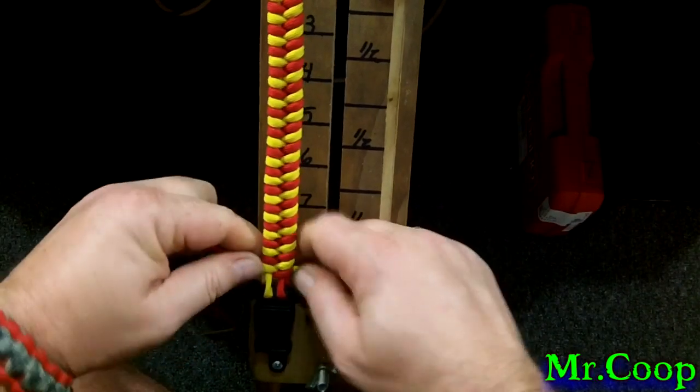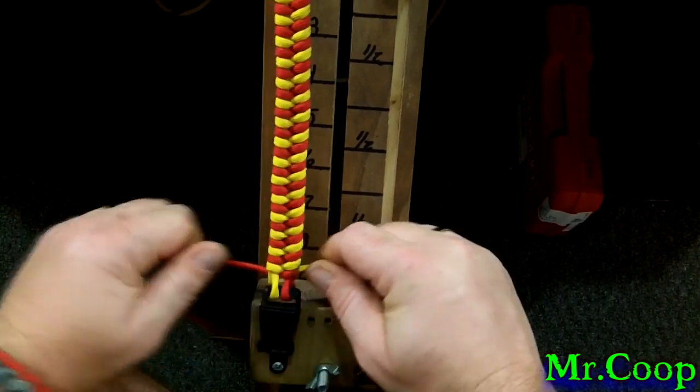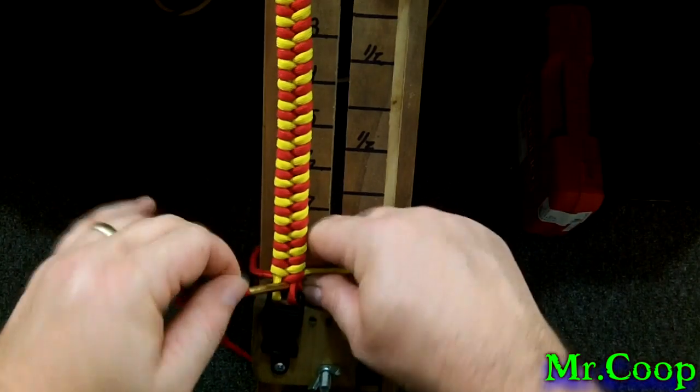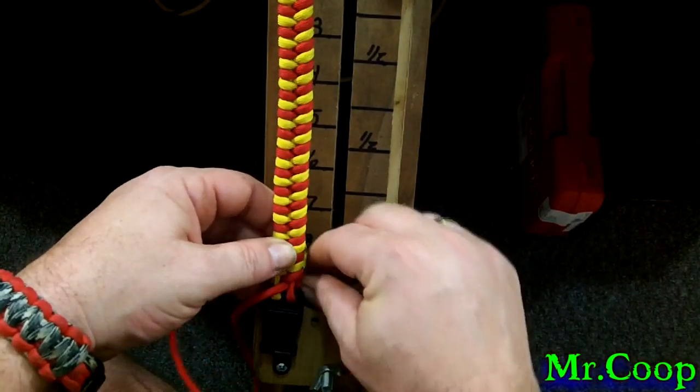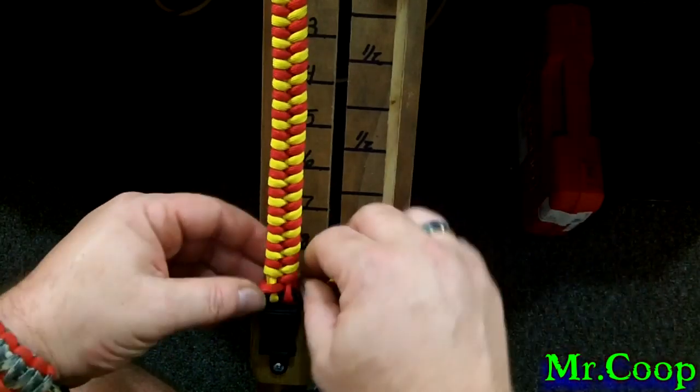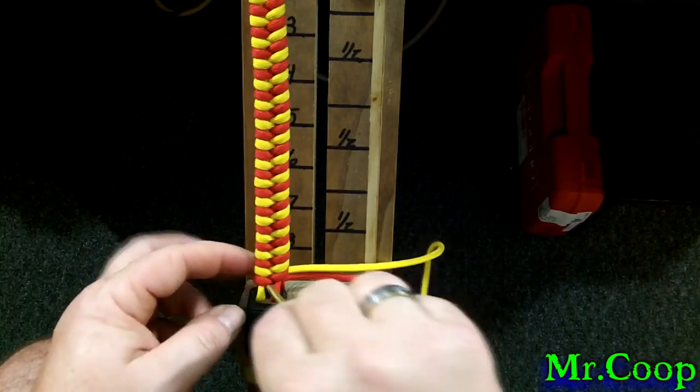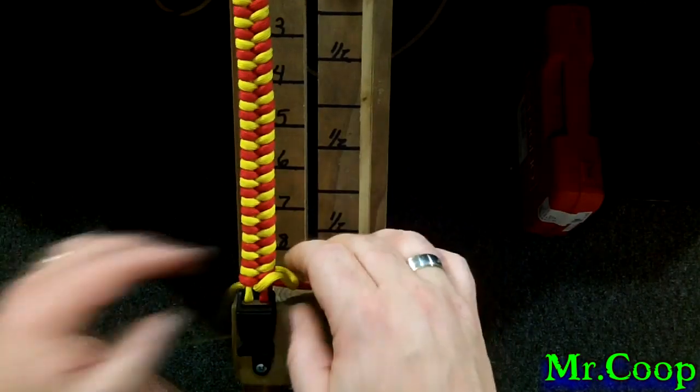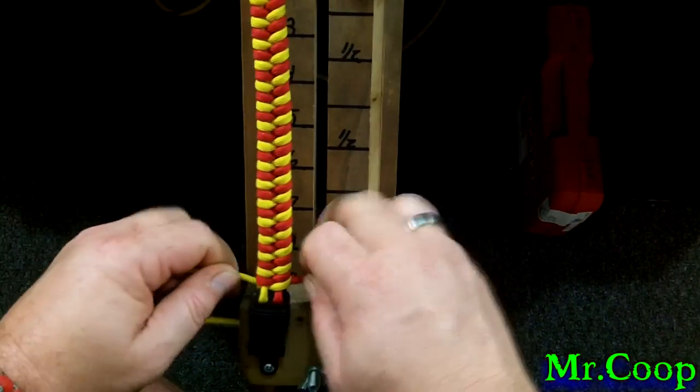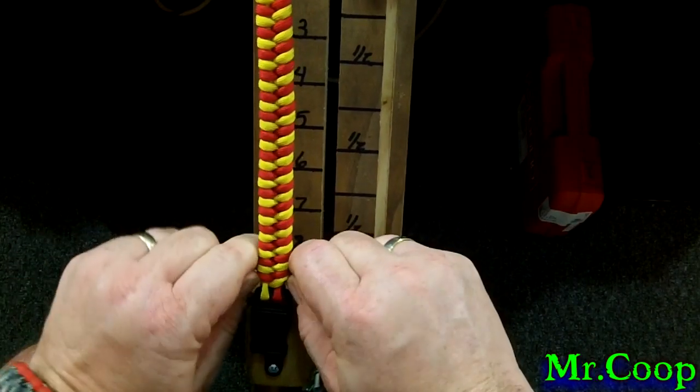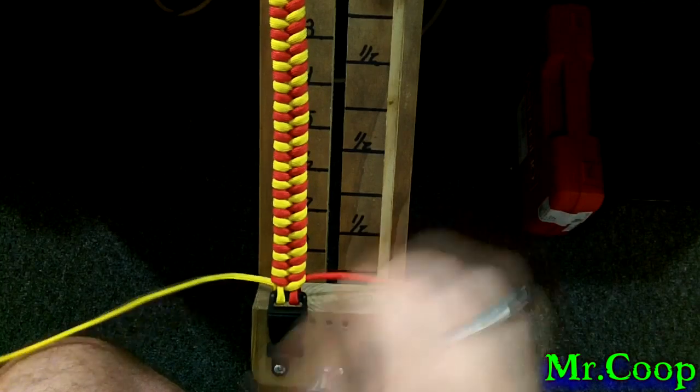Like I said, just keep pulling tight and pushing up. Where the fids come in is now we're getting into this little tiny area here. We can make the bracelet tighter by getting that extra little oomph with those fids. You can still do it with a pair of forceps or a pair of needle nose pliers. It just makes things a little easier with the fids.